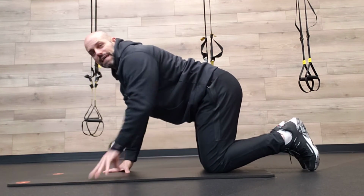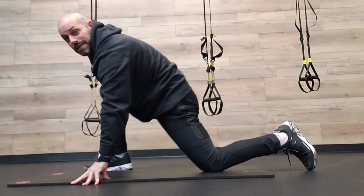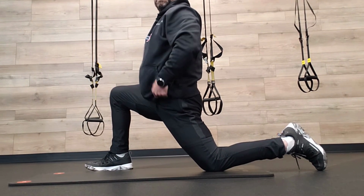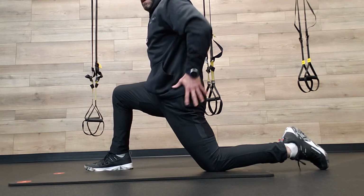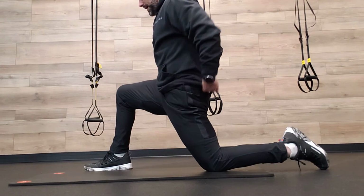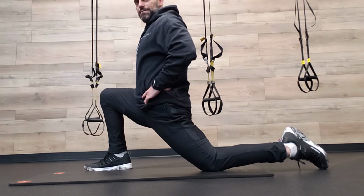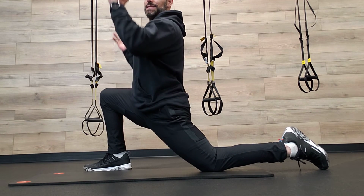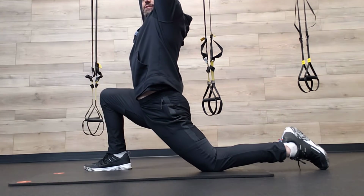And I'm gonna do the left leg so you guys can really see this. So I'm gonna have my leg back where it was. What I'm gonna do is I'm just gonna sit up, okay? I'm gonna relax this back leg. I'm gonna try to drive my hips towards the floor, okay? Really open up that left hip flexor, dropping down. And if you really wanna feel the stretch, you can bring your hands up towards the ceiling. Just reach up towards the ceiling.